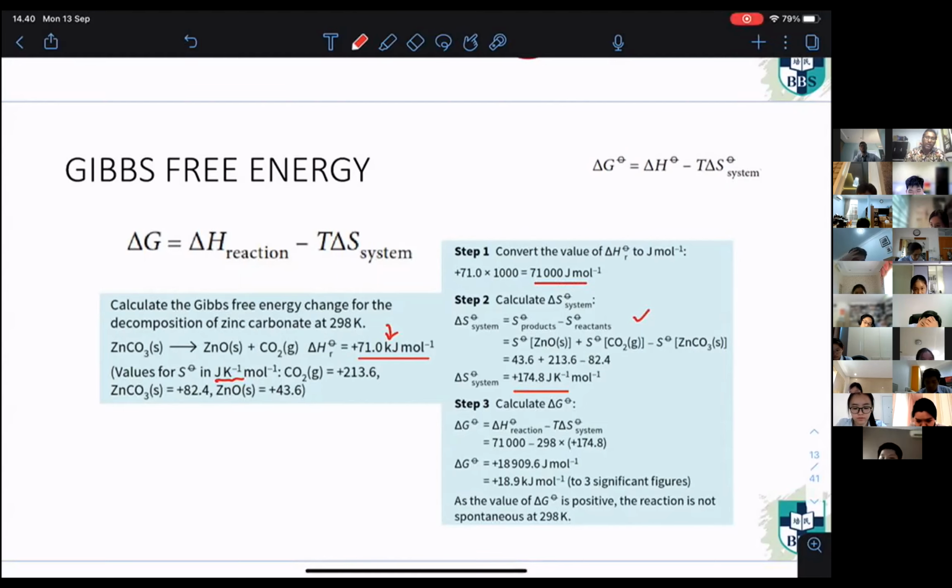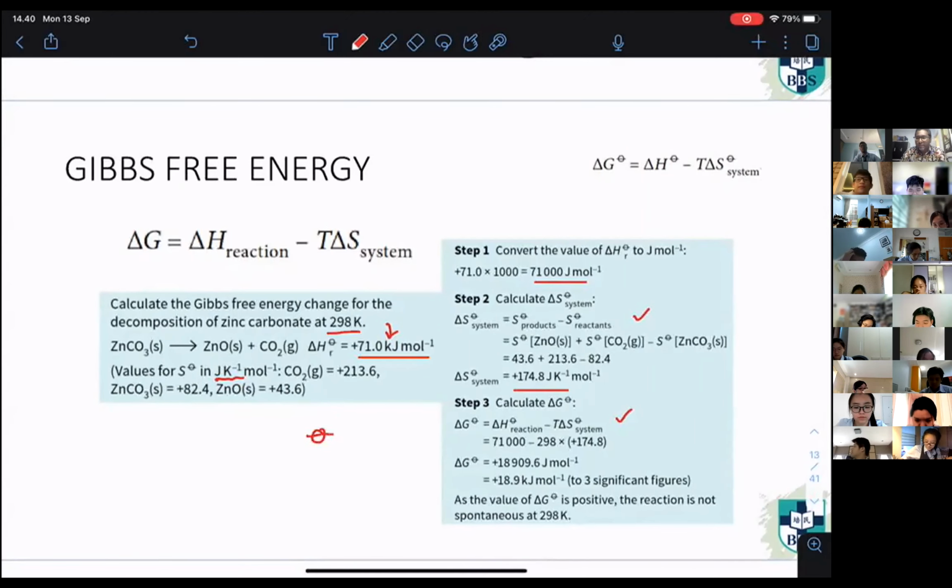Then we can calculate the Gibbs free energy by using the formula. Here they give you the temperature, but sometimes they don't give you the temperature. The moment you see this symbol over there, this shows a standard condition. Standard condition is 25 degrees Celsius. Do not use 25 degrees over here. The T must be in Kelvin, so you use 298. Always remember this, because students always make the same mistake. So when you do that, finally you will get a value.